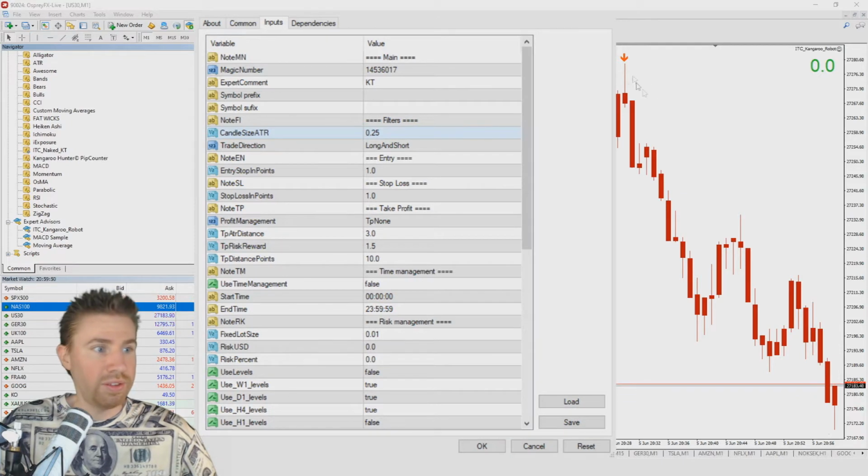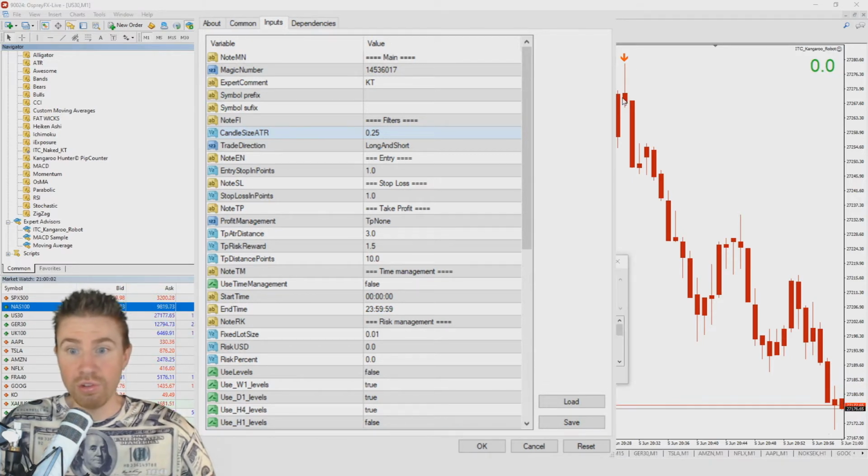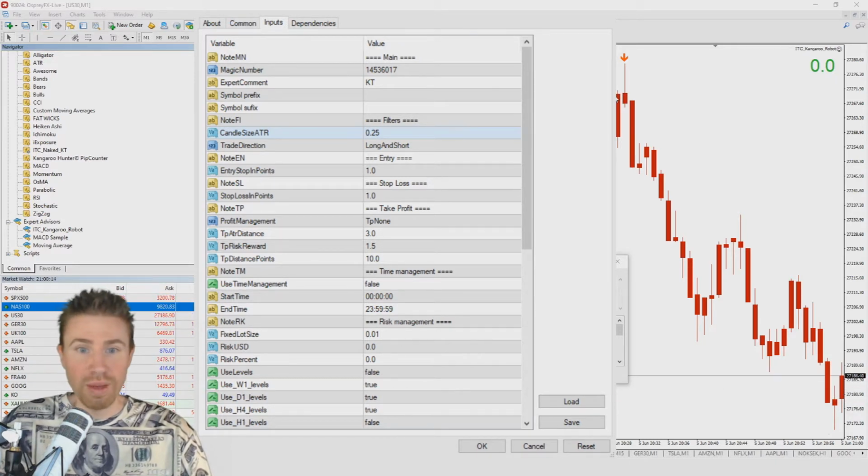So like this candle that we see right here, this printed on the Kangaroo Tail indicator, and I had that set for 0.25 ATR, and this was a US 30 candle that I actually just won. I'll actually have a video of the trade I just took while I was recording an earlier segment of this Kangaroo EA robot video, but 0.25 is perfectly fine to start with.